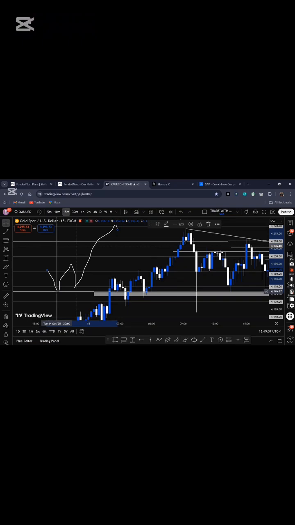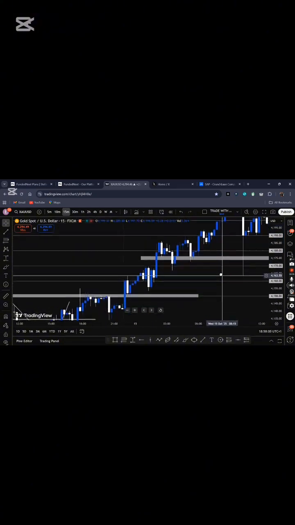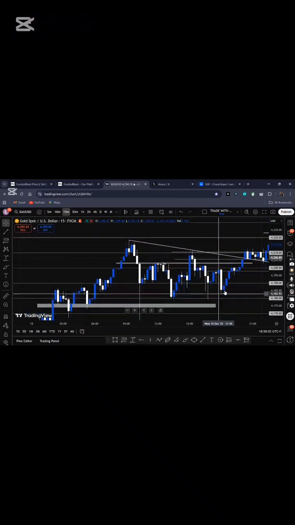Can you see? It came back down, went up, then made an equal low with this. Sometimes it's not always accurate, but it comes near to that price. Then the buyers who pushed the price up here will still come back to do what? Sometimes it works and sometimes it doesn't work. It might still push it back up. That's why you have to practice on this system a lot for you to know how it works. So that's why Forex is not always rosy.